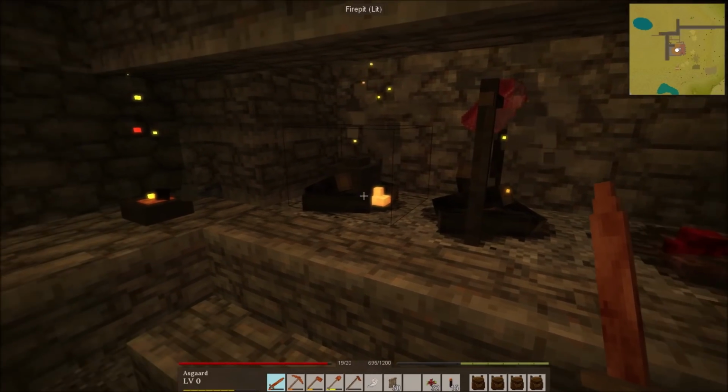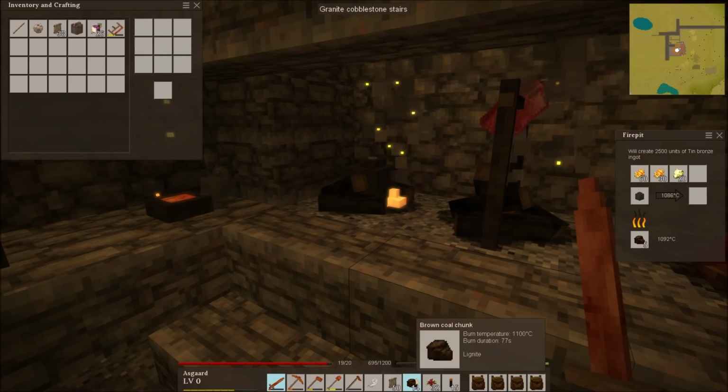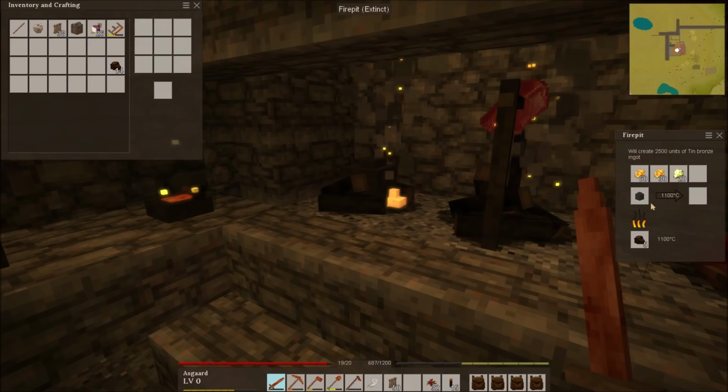That'll be fine. And I think we've probably got enough brown coal in there. I'm going to add another one, just to be on the safe side. But I do like this stuff because it does burn a little bit longer, and it's plenty hot for my needs. Okay, so we're up to 1,100 degrees Celsius.